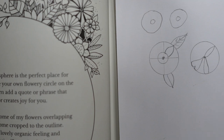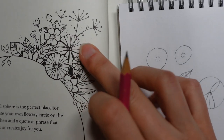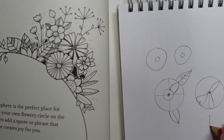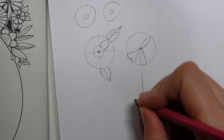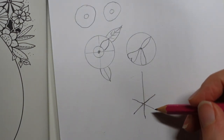Now, some really easy flowers that I find to draw as well are these ones here. Basically you've just got a line with some lines coming out of it. Now my lines aren't, oh, I didn't show you, I did it off camera, sorry. So you've got a line with lines coming off it. Now these are wobbly and not straight.